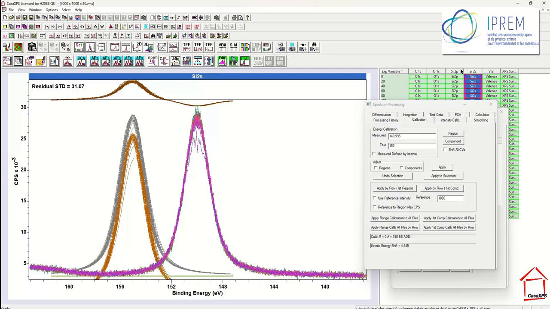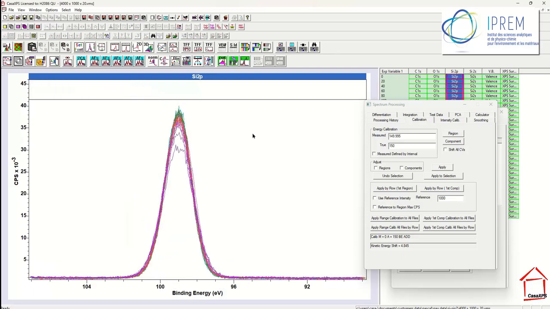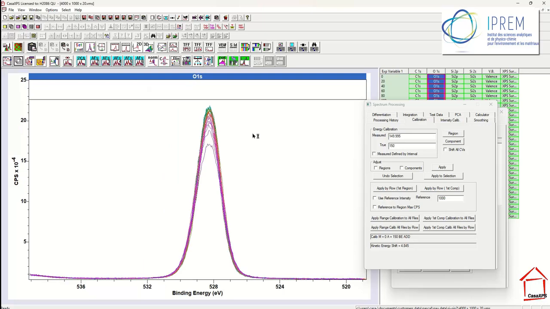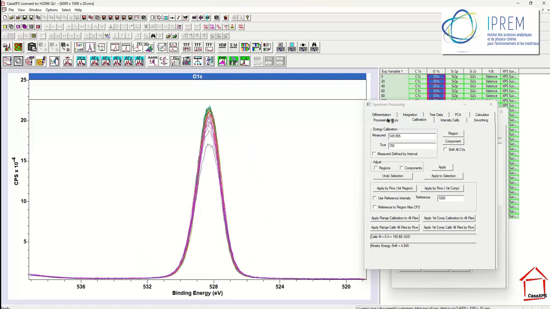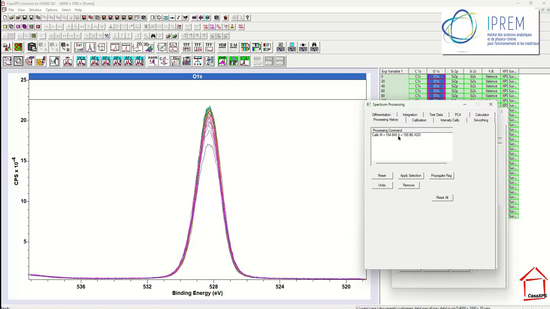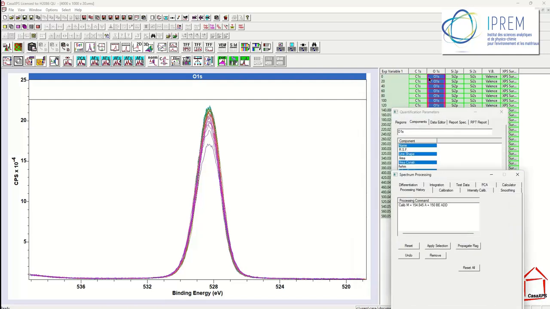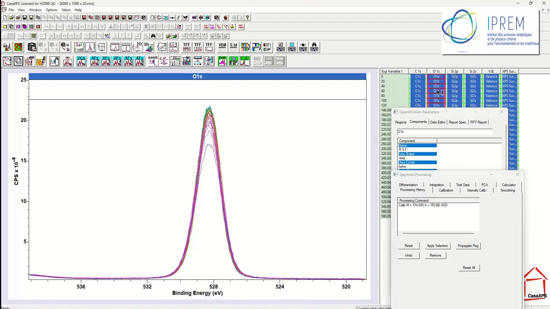Similarly, we will see that the silicon 2P has all been aligned. The oxygen 1S and the carbon 1S, these are all now aligned. We can see they are aligned because they have an instruction that indicates that a calibration has occurred on the oxygen. We can also demonstrate the set of calibrated data by pressing the toolbar button that says select process blocks. The processing is the calibration, so if they don't all select, then I didn't do the job properly.